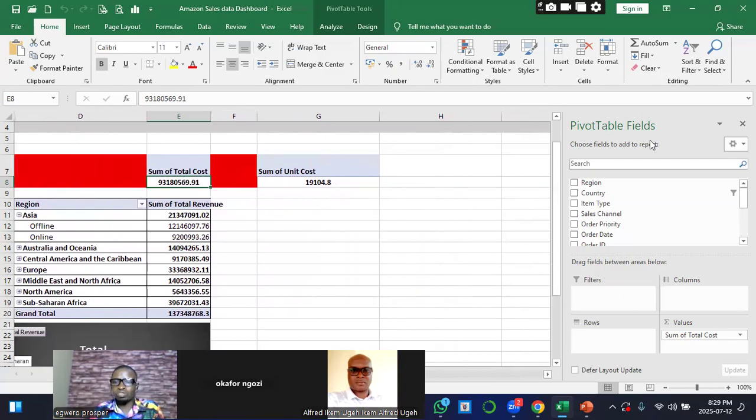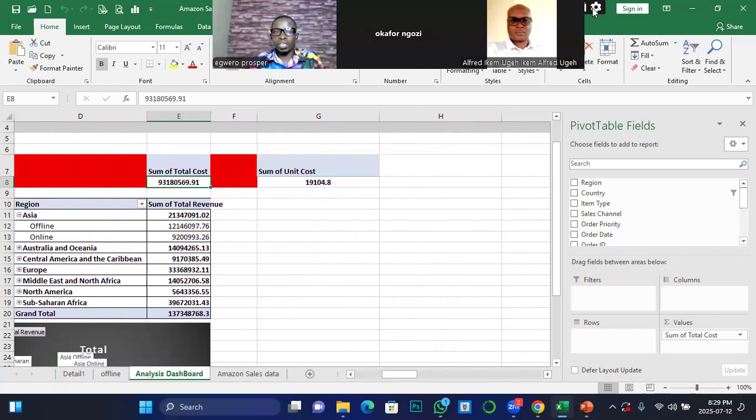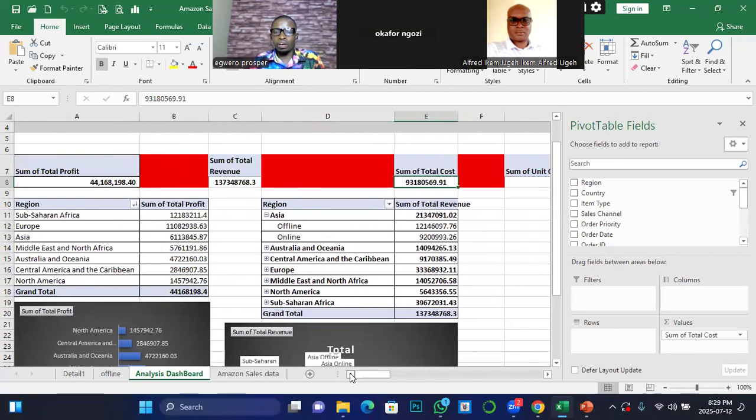we started answering categorical questions. That is, questions that have to do with comparing the sum of values against unique variables in your data.